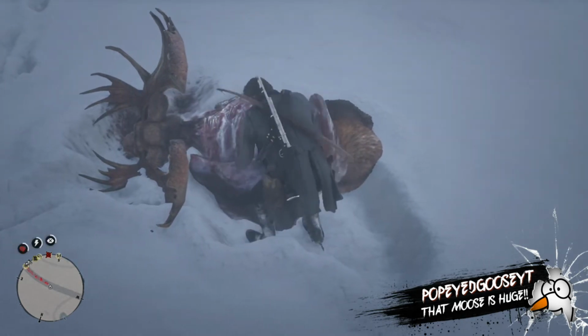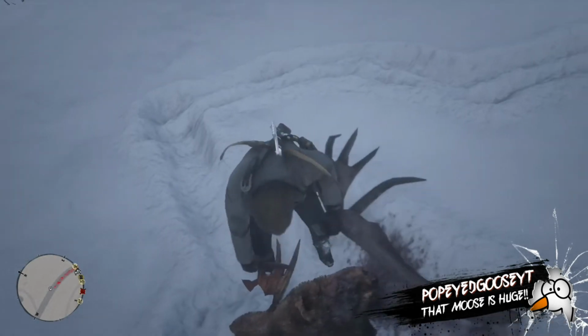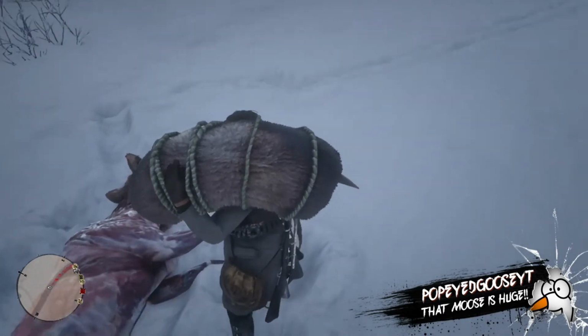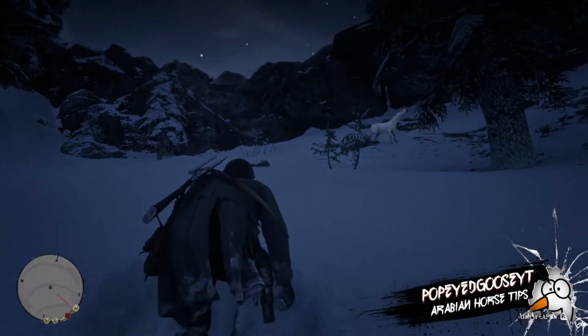But pretty soon we're going to go ahead and get into the part with the White Arabian, and again, the tips on how I was able to get it the easiest way. So let me go ahead and just take those antlers. Like I said, if you have a second horse, you can go ahead and store that big fur on top. If you're by yourself, you're gonna only be able to take one thing.